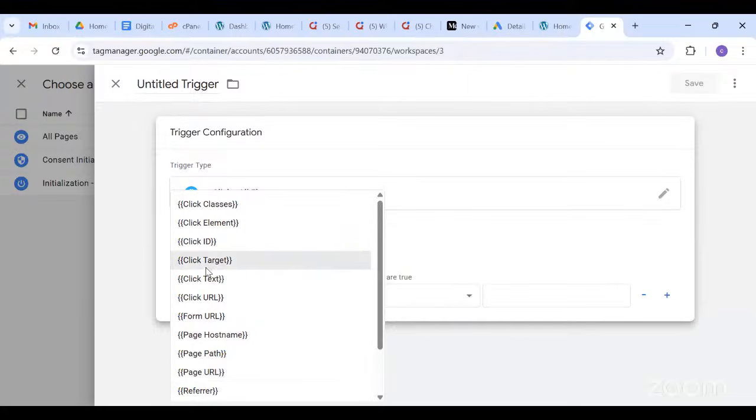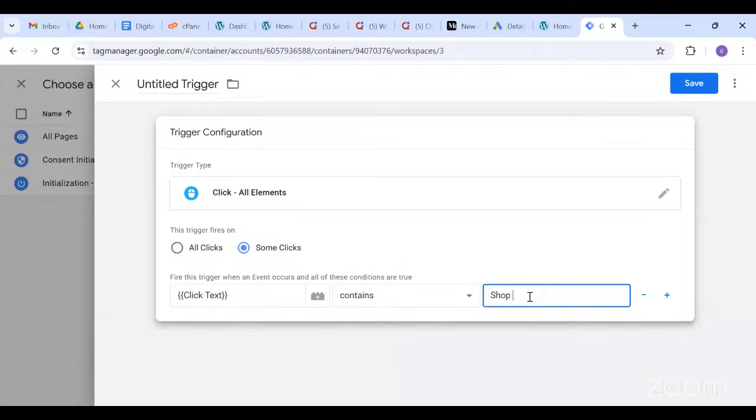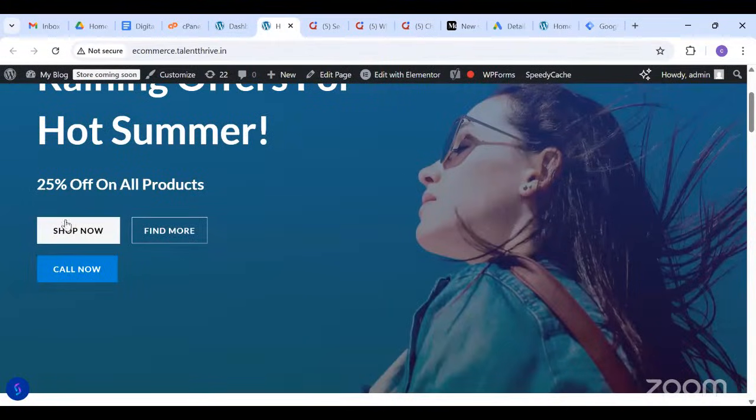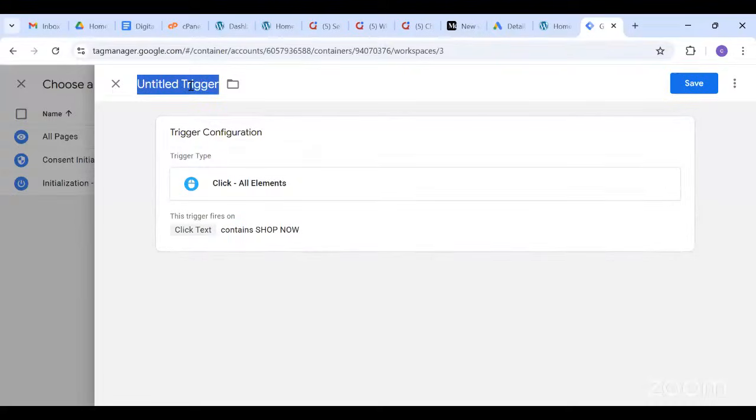Click text contains shop now. If I'm not wrong, this is case sensitive, so I want you to cross check again. If you see everything is in capital, it has to be in capital only. However your website is, I want you to do the same. So I'll just give book an appointment.